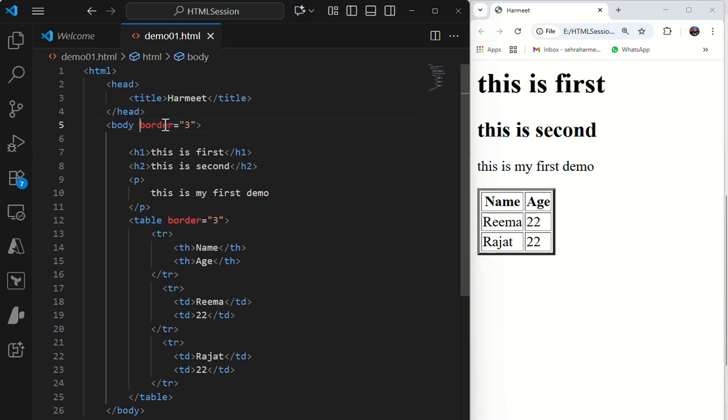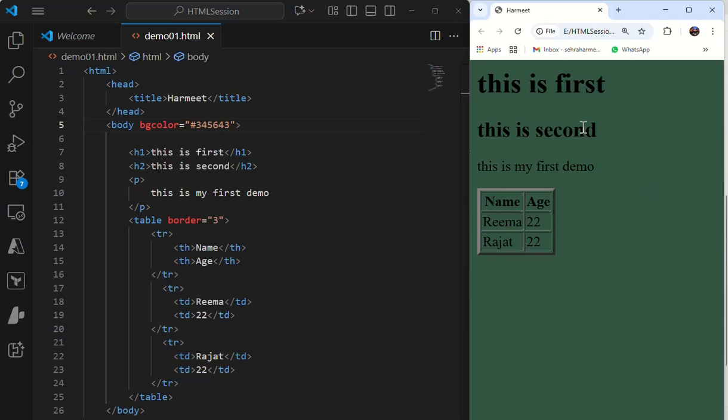So what should I do? Let me change, rather than border equal to 3, let me say bgcolor equals to, let's say, yellow. So I'm saving it, going back to this. Oh, now great, now it's awesome. We started working towards the coloring part as well, right? Now if I remove this yellow, close this, say hash, right? And you can use any of the digits as well. Maybe if I say this number, it might be a surprise for you, but see, it has a certain value.